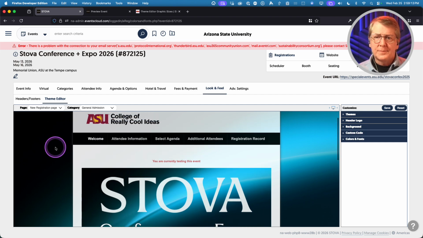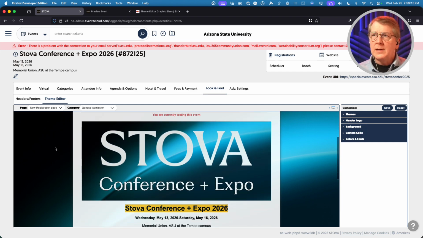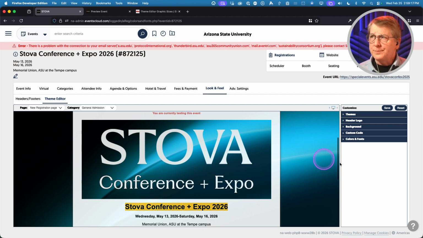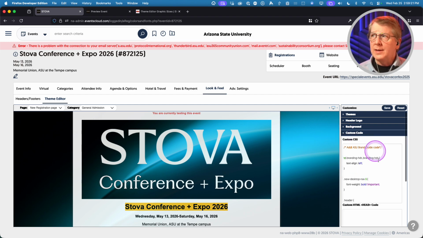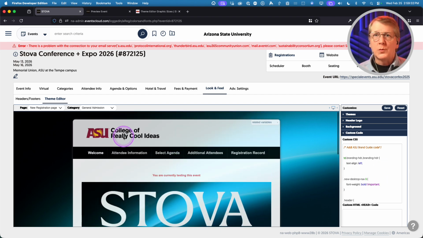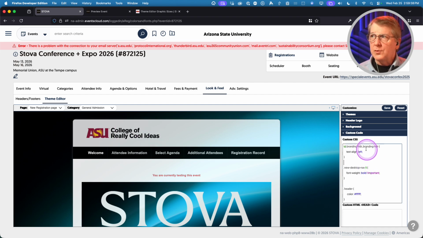Next, now we can get into a little advanced editing. Oh, by the way, there is a little custom code that we've put in here as part of our system, just a little additional things that branding wants to do. It wants to have this logo toward the left, some other minor color things going on here. So that's what that's for.